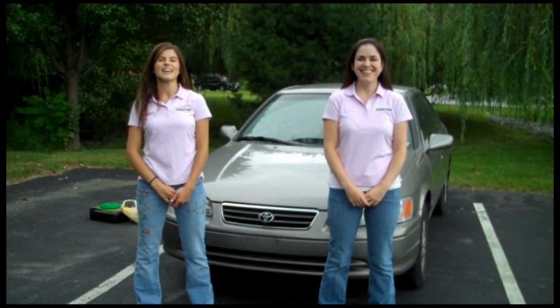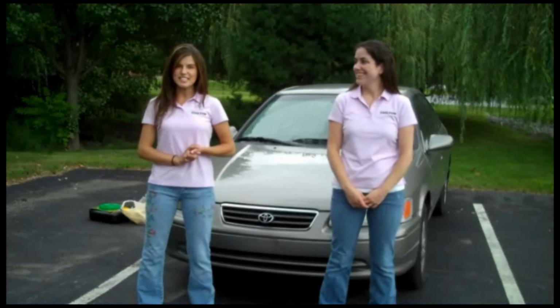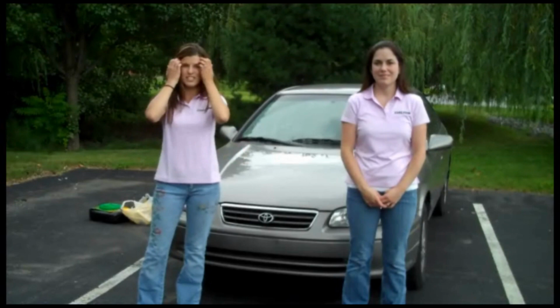Hi, we're here today from the Chilton team, and we don't know anything about repairing a car or doing any type of car maintenance. But we're here today to do an oil change on this 2001 Toyota Camry using our Chilton DIY product. So far, all we've done is get the parts to do this oil change. Let me show you what I've got.